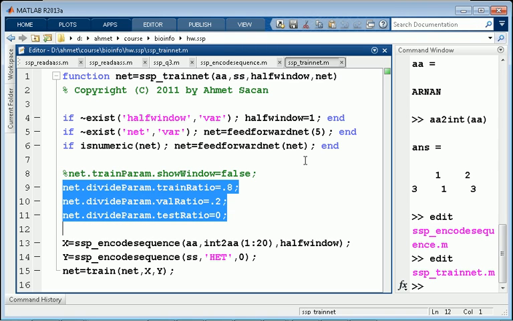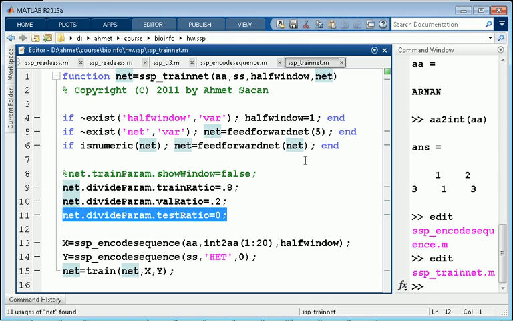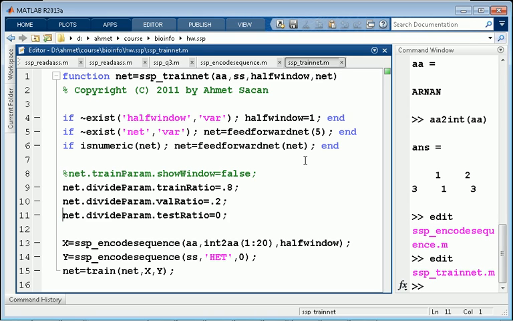And the question was asking you to specify the amount of training data and the validation data that you are using from the training set. And since we have a separate file that we will test on, we set the test ratio to 0 so that we can provide it by hand.